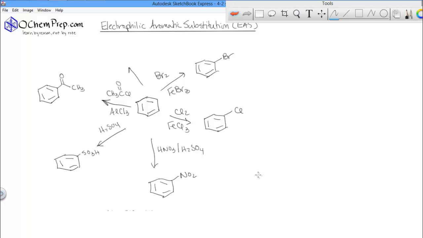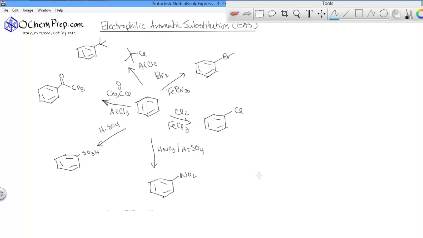And the last one is adding just an R group, an alkyl group, rather than an acyl group. The R group has to be stabilized because it's very difficult to make a primary carbocation. So by stabilized, we're going to add t-butyl chloride to the ring, which is a stabilized carbocation, and you end up with t-butylbenzene. These last two reactions are name reactions. They're called Friedel-Crafts acylation and alkylation.